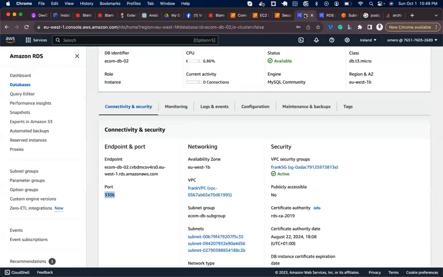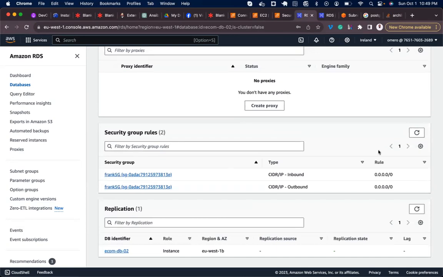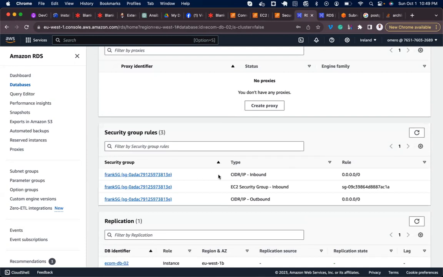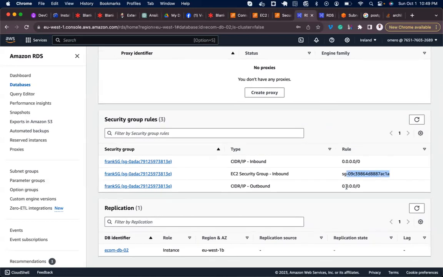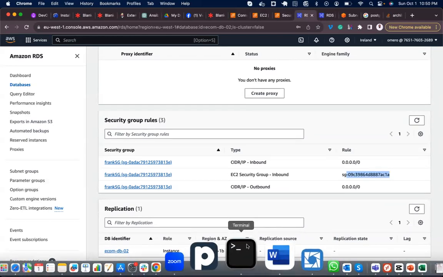Now let's go to RDS. Security group. Let me refresh. I have added access for this guy. All right. You can see now for this guy. Okay. Why is it not going? Let me check.